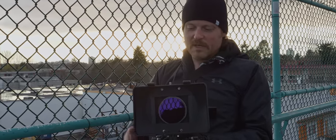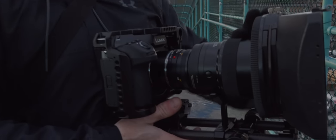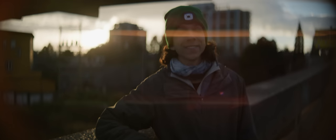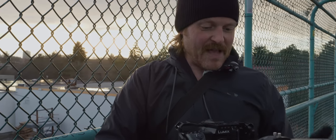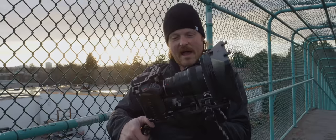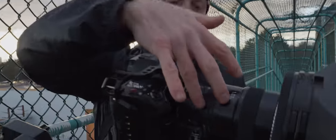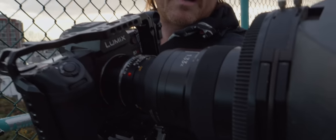This lens is sporting a pretty cinematic bokeh — it actually looks bigger than 1.33x. The strongest aspect is how smooth the focus is, how even and good that feels. That's probably the best I've ever felt on an adapter. Minimum focus is also pretty good — 0.7 meters, which is pretty nice for an adapter. The static front element means no rotating front, so I can use a polarizer anytime.